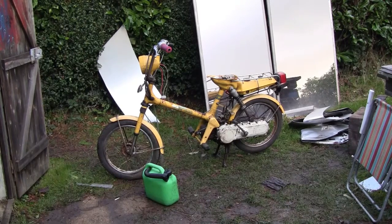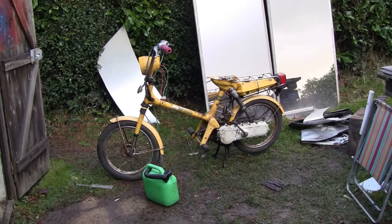Right, so this is probably the first start attempt in 15 years. So what I'll do, I think I've got the spring wound up ready and the ignition's on. I think what I'll do is just squirt a bit of petrol into the carburettor, and then just see if it will do anything at all. So we'll just try that.